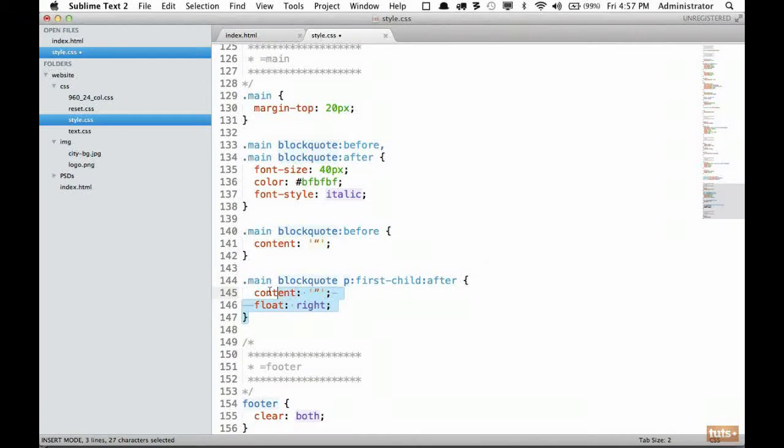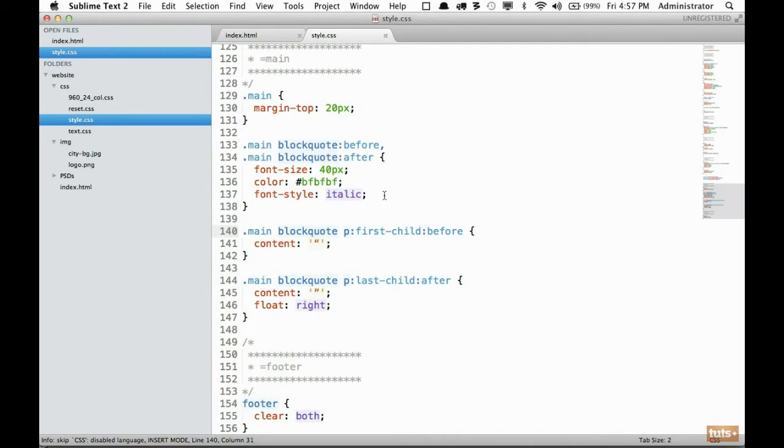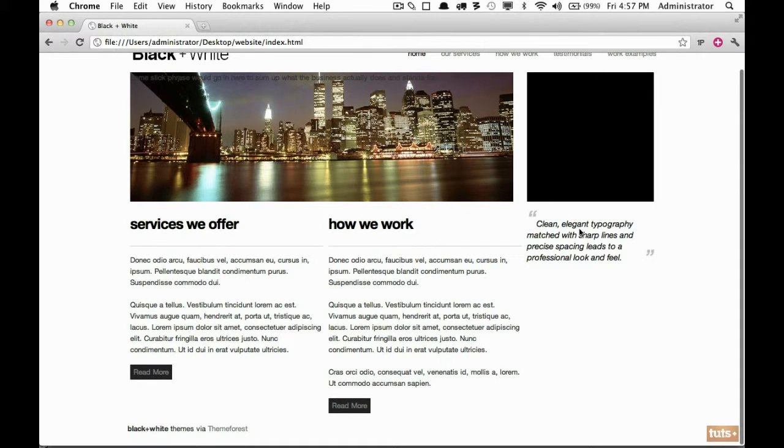However, in this case, this is the closing. So I'm going to change that to last, and this one to first child. Get the first paragraph within the block quote and add it. And that way, it should look a lot better. Now we're not getting the styling anymore because we have to adjust it here as well, like so. Reload, and now that's looking better.